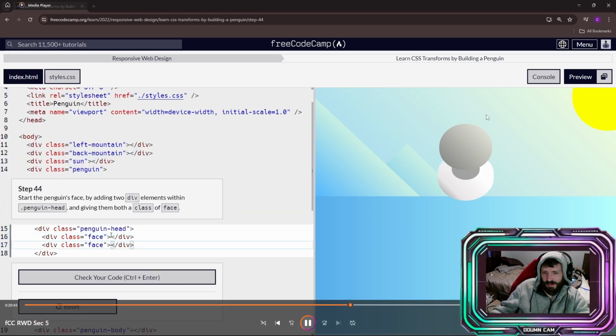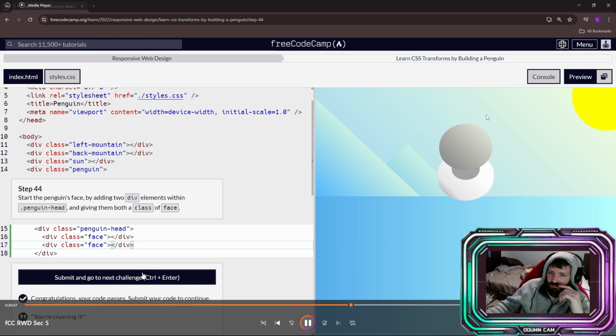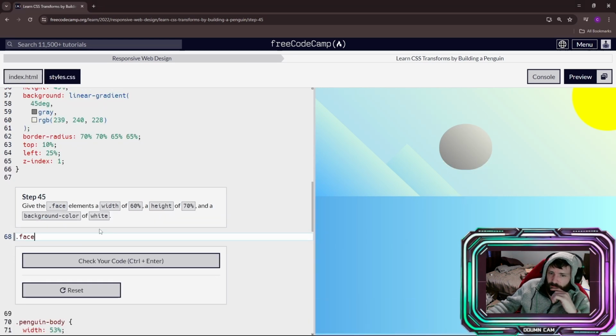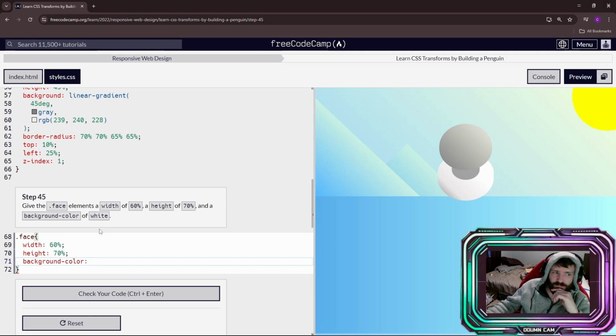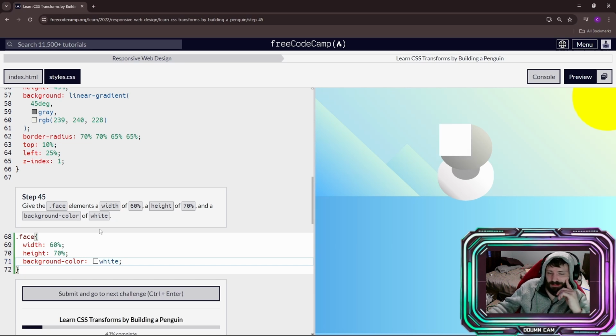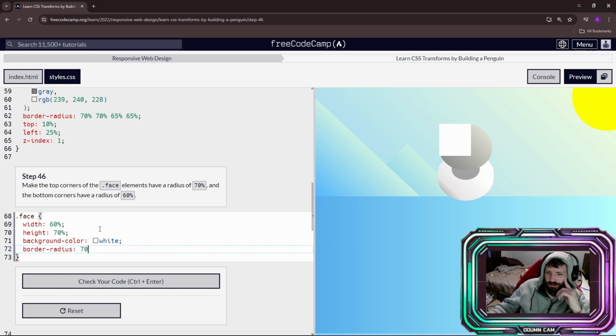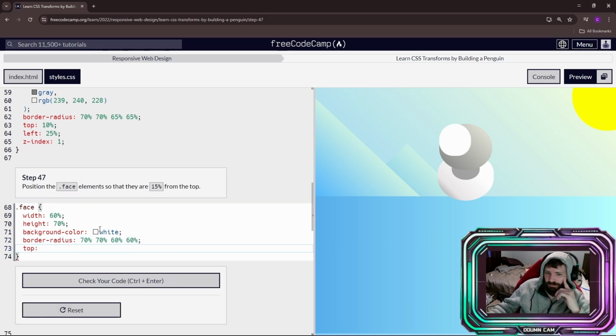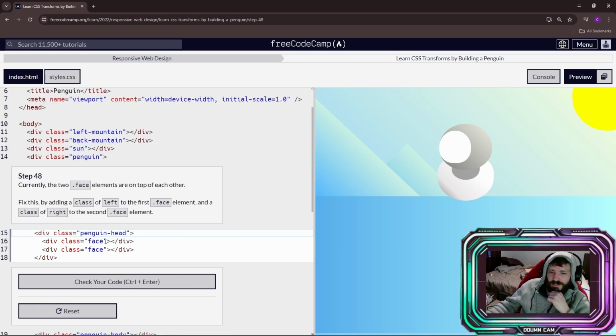Yeah, and then we're adding the face. And so we're width and height, background, and then border radius, make it circular. Little top to move it around, a little left on the next one here, because now we're going to add left and right to each of these respectively.